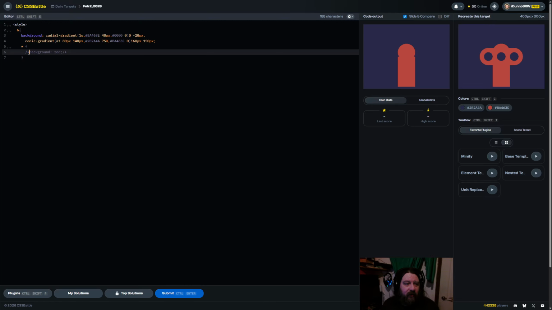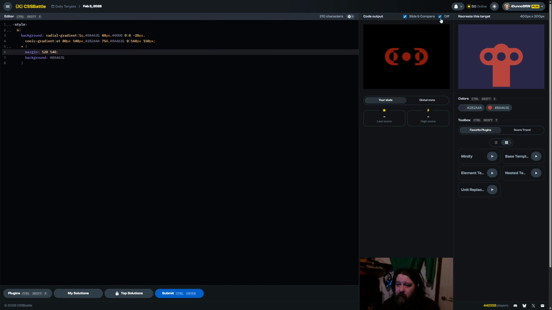Now we're going to set this background to this color first. We're going to give it some margins. 120 and 40 maybe. Oh, that's too much. About 100. 110. And 100.